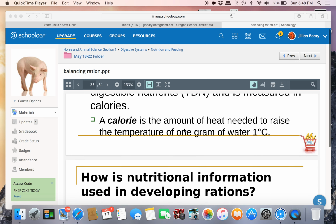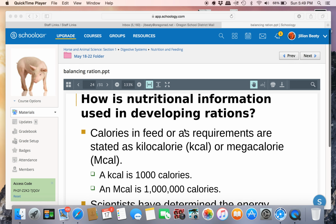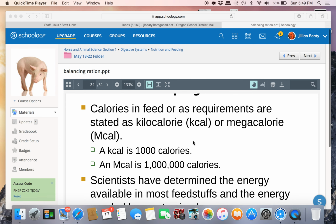And we know that we need calories because even our mammal bodies at rest, and perhaps with COVID-19 you haven't done as much as you wished, are still burning calories. Even if you're sleeping 12 hours a day, you're still burning anywhere from 60 to 100 calories an hour. And if you're an active person, like some of my kiddos that are enjoying working or being outside, you're probably burning a lot more. And so a calorie is kind of small.